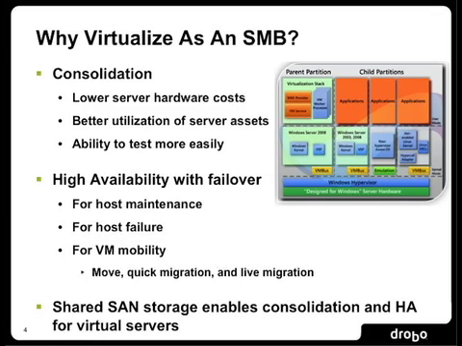Maybe you can talk about the idea of moving — quick migration versus live migration. At a high level, what would the differences be between those two approaches? A quick migration in Hyper-V is movement with downtime. If you're moving from one node in a cluster to another, it actually moves via a snapshot type mechanism. It'll take the VM offline for a matter of seconds. For a live migration, which we introduced in the 2008 R2 timeframe, it moves from one node to another without any downtime. There's a tiny small brownout as the NIC addresses are rewritten, but it's in a millisecond type of time frame.